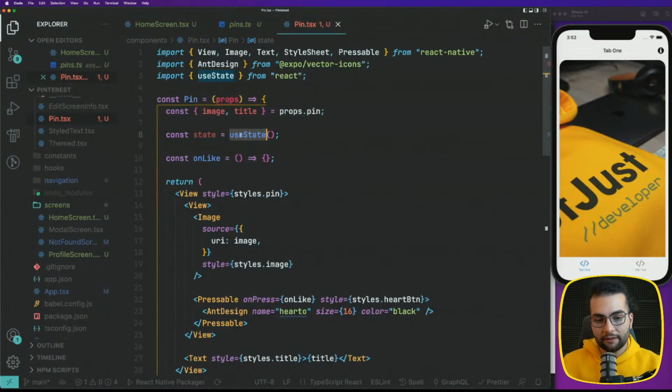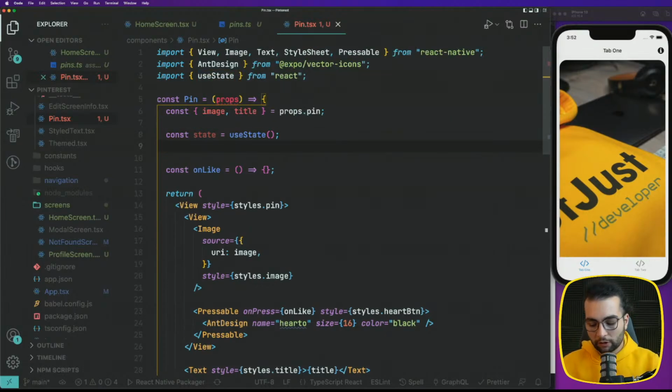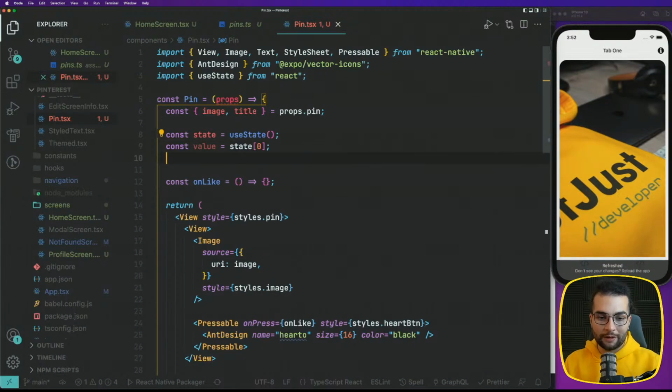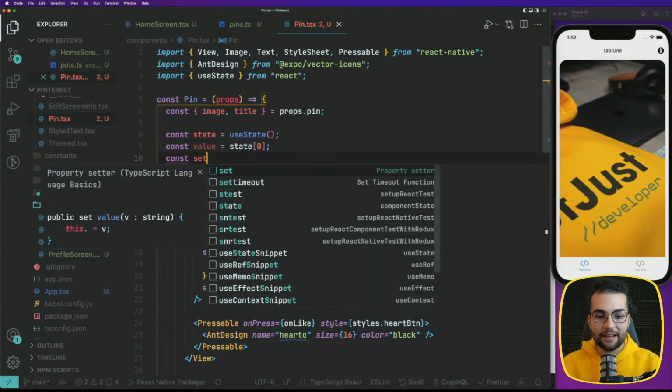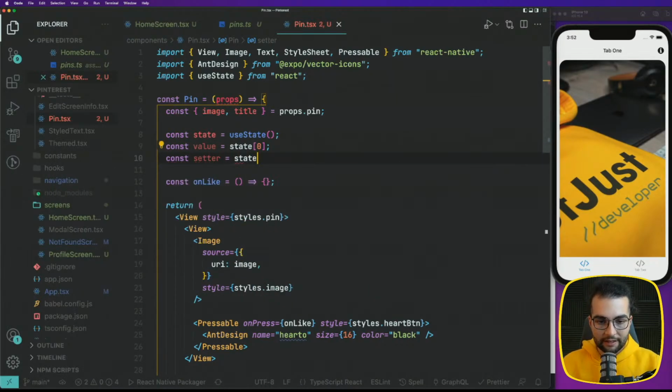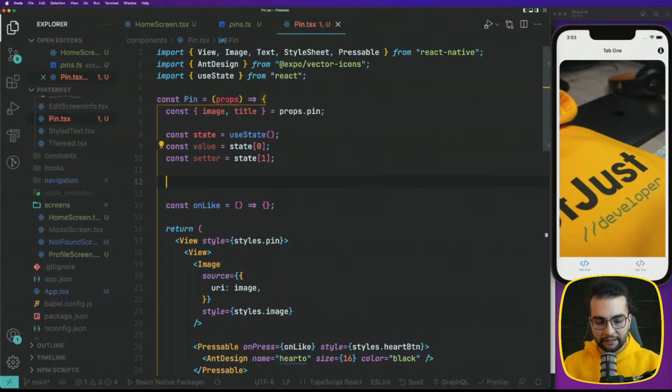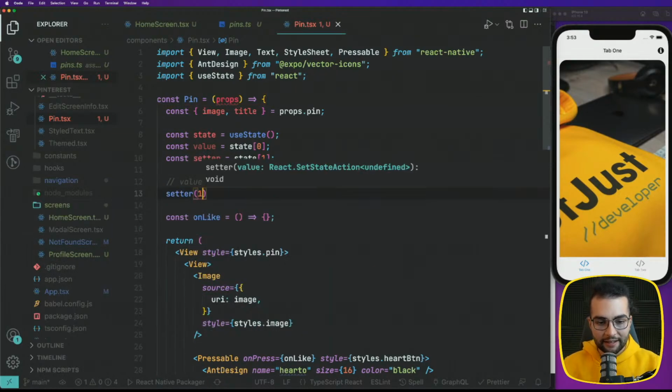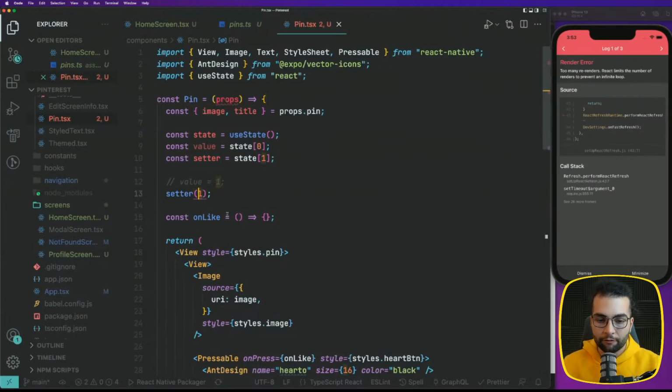The thing that we get back from the useState hook is an array of 2 properties. One of them is the value of our state, so state at position 0. First one is the value, the second one is the setter. A setter is basically a function that we can call to update our value. So we never update the value directly, so we never do value equal 1. We never do that. We use the setter as a function and pass there the new value.